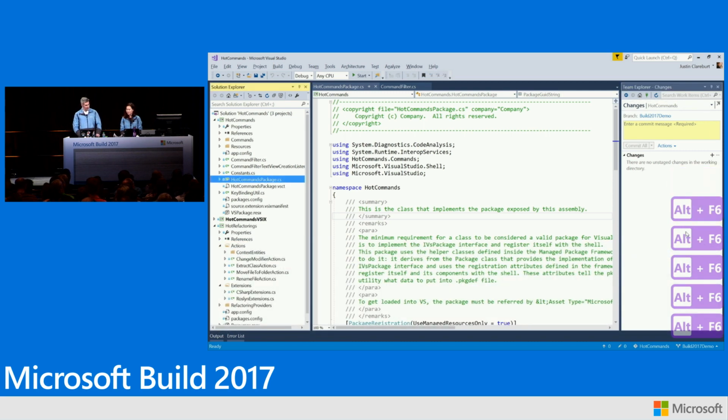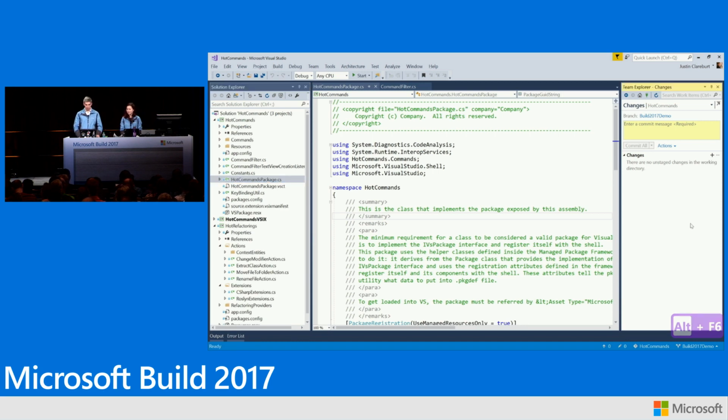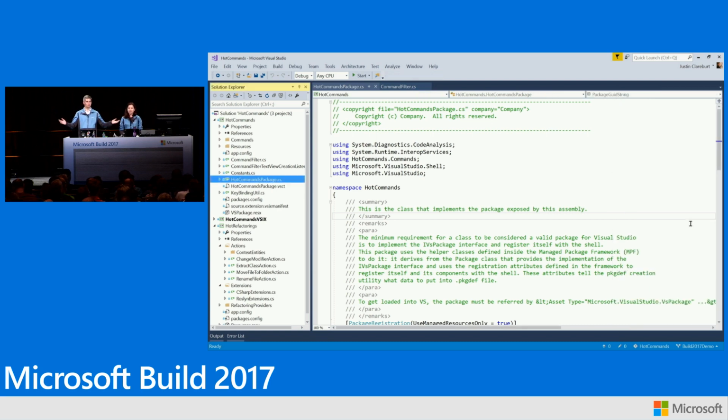Cool, huh? Now, the next thing to learn is how do I close a tool window? Let's say I'm done with Team Explorer. I want more visible space on my screen. The shortcut for closing a tool window is Shift Escape. And it's gone. But now I want to get it back. It's missing. How do I find it again?